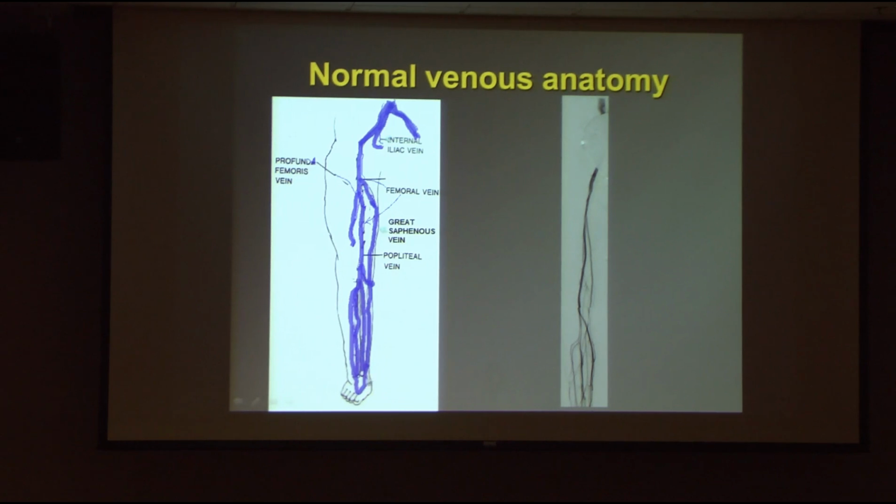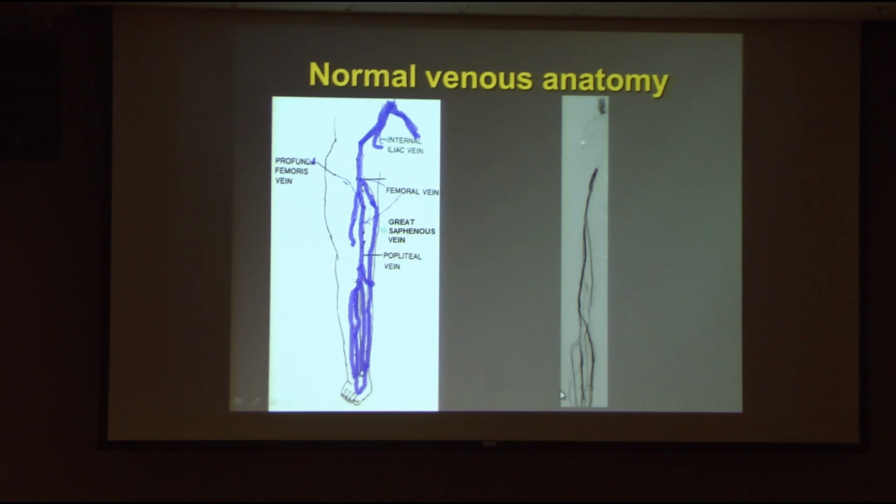Other normal components are the main superficial vein, which goes from your foot all the way up to your hip, in the fatty layer between the muscle and the skin, called the greater saphenous vein. We have a lesser saphenous vein that connects to the knee vein, and we have some deep femoral veins here. So these are all the veins that people with normal venous anatomy would have and would show up on imaging.